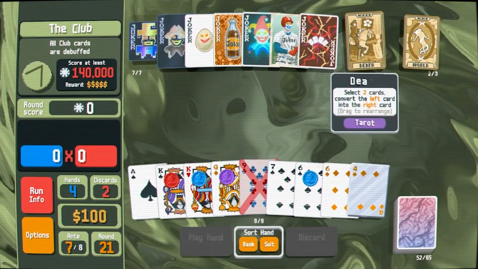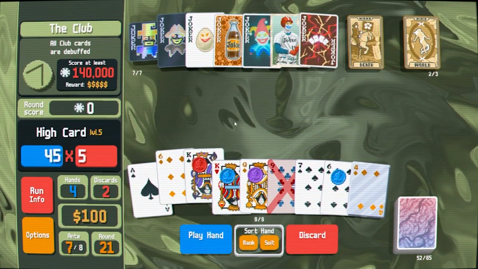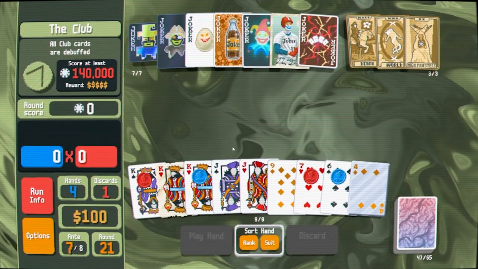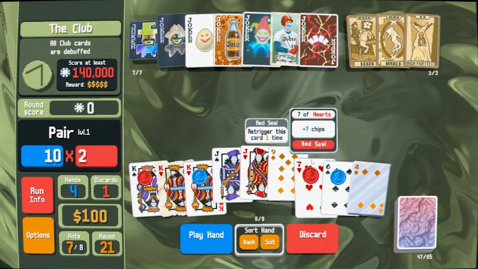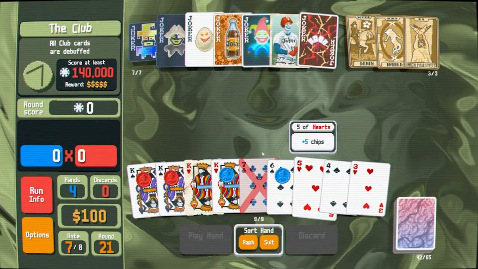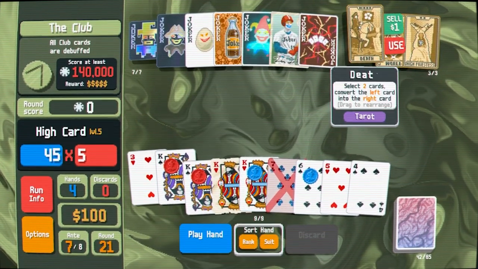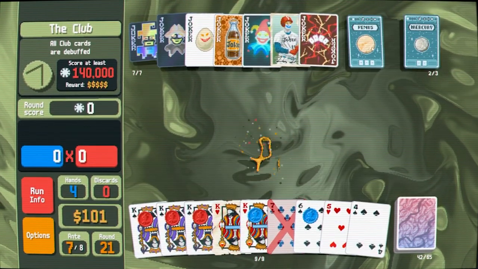This is Temperance. Kind of like before I forget, you know? Make more kings. I want to make glass kings, actually. I think it's worth being a little greedy here. I don't think I need this steel card. This is fine. I think Red Seal King is better than Lucky King. No spades. I'll crack these planets.